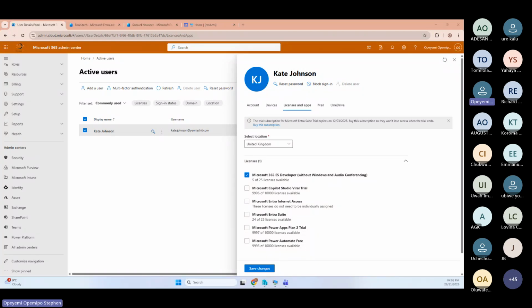Now your license simply means that when you have your tenant, some people sign up to their Microsoft 365 environment tenant. When you sign up to that environment, that gives you license. It comes with those licenses. So if you say E5, if Microsoft decides to give you those E5, they will give you the license that comes with that particular tenant. Now, if I have my tenant, my organization, and I subscribe to the Microsoft tenant environment, and I have 300 users in my organization, and in my environment, if you look at this tenant here, I have just 25 licenses. What does that simply mean? That simply means that I need to go and buy extra licenses for those users.